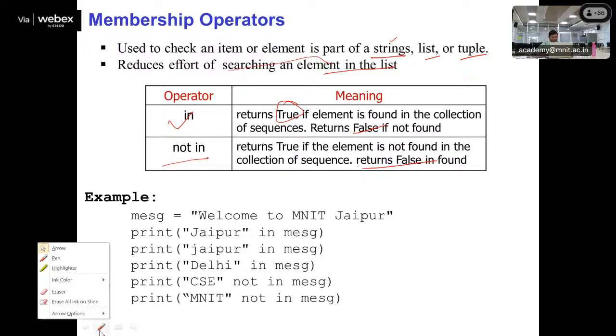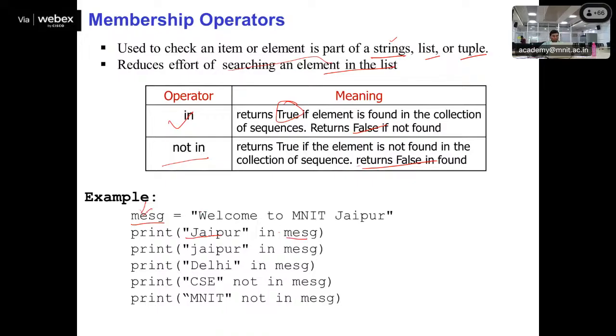In this example, you can observe we are taking one string. Message is one string, where in the message we have "welcome to MNIT Jaipur". This is the string, represented in double quotes. We can also represent any string in single quotes. Now we want to check "Jaipur" in message, in this string.